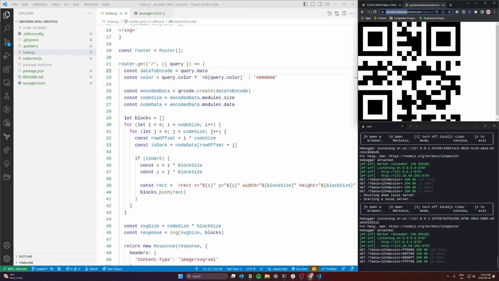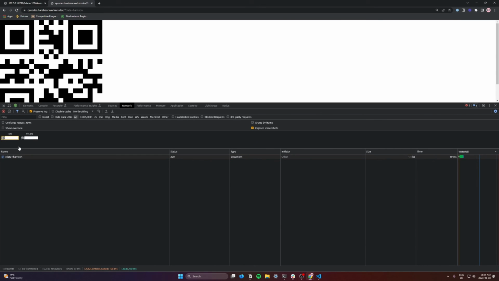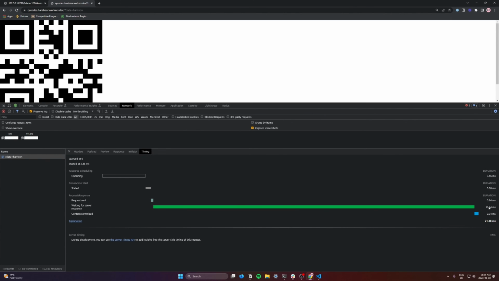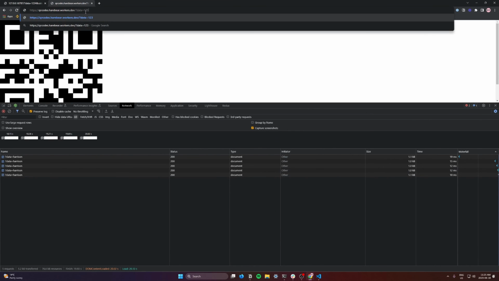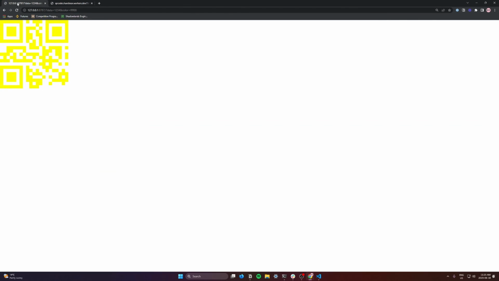This is server rendered on Cloudflare at the edge. And what's so awesome about this is that if we hit refresh, let me just find where it is. Yeah, so if we look at our timings here, we can see that this took 18 milliseconds, 21 milliseconds to come back to us. So that's very fast. Let's try another one. Cool. Okay, so this is where I will leave things.